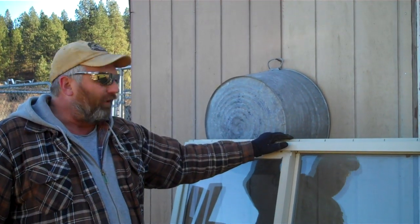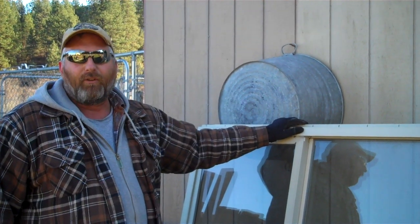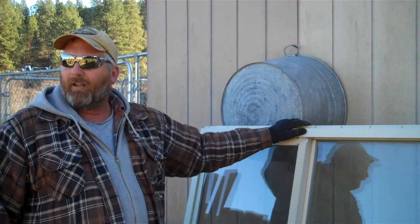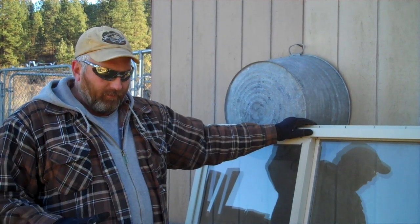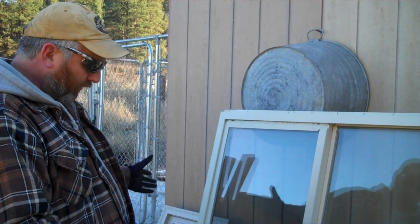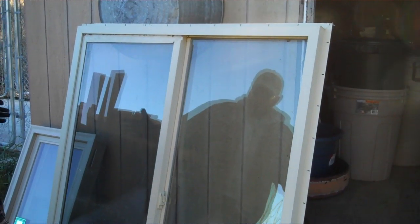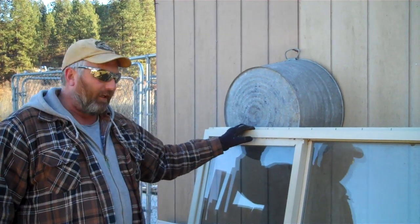And they had it sitting out in front of the building when I walked up the other day. $125 or make offer. So I decided to make offer, and I offered them $100, and tax out the door, they gave it to me for $100. That's a heck of a deal. It's a real nice window. It's a high efficiency window, and I'm going to find a place for that to live in this micro house.